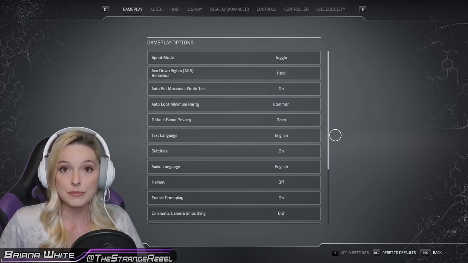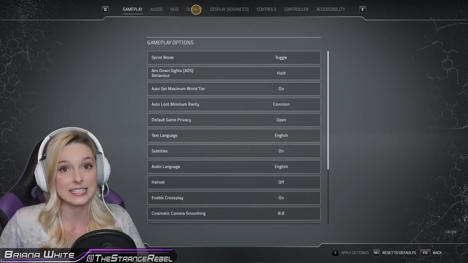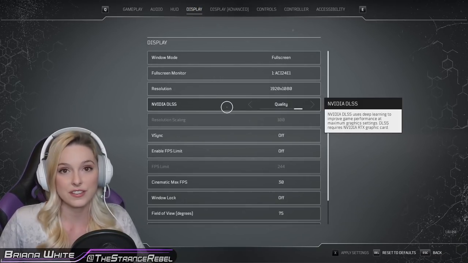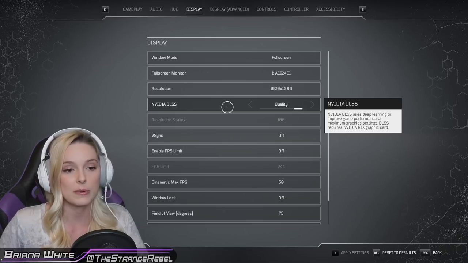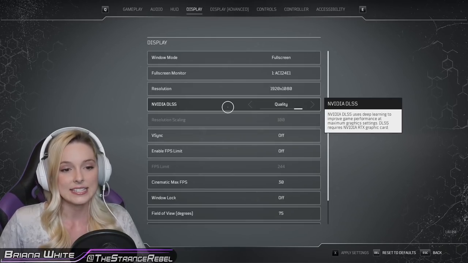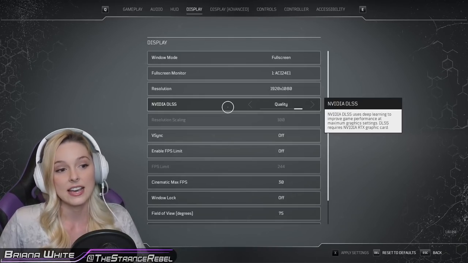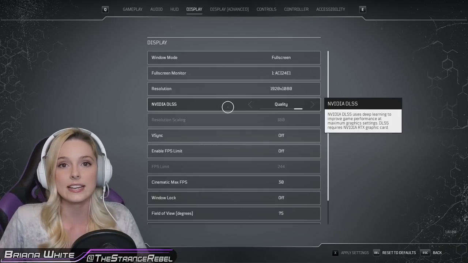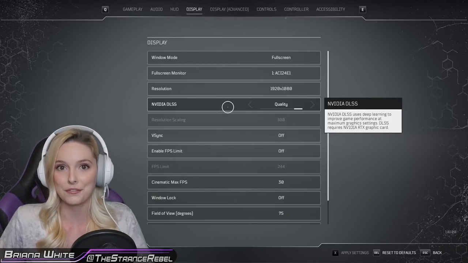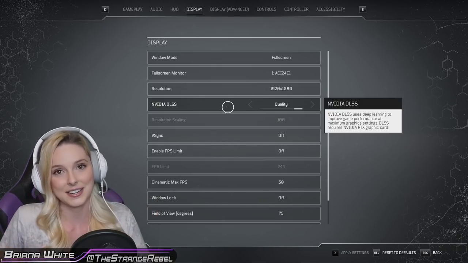We're gonna enter our options menu straight from the starting lobby. We're gonna go up at the top here, click display, scroll down a little bit to NVIDIA DLSS. And you can see the blurb here on the side says, NVIDIA DLSS uses deep learning to improve game performance at maximum graphics settings. DLSS requires NVIDIA RTX graphic card. That's because this is exclusive tech to NVIDIA GeForce RTX cards. And the whole idea is higher resolutions, better frame rates. And it uses AI processing to do all sorts of fancy technology stuff.